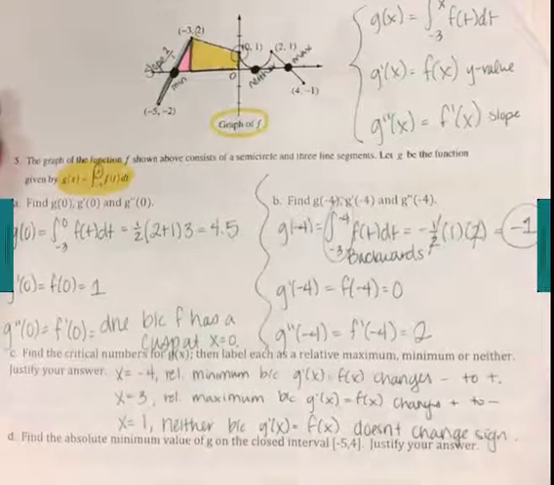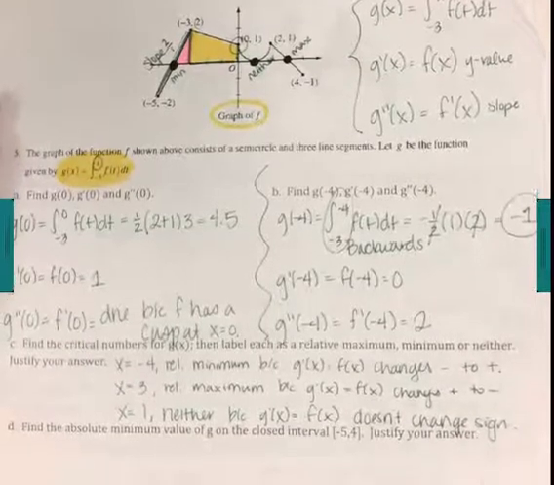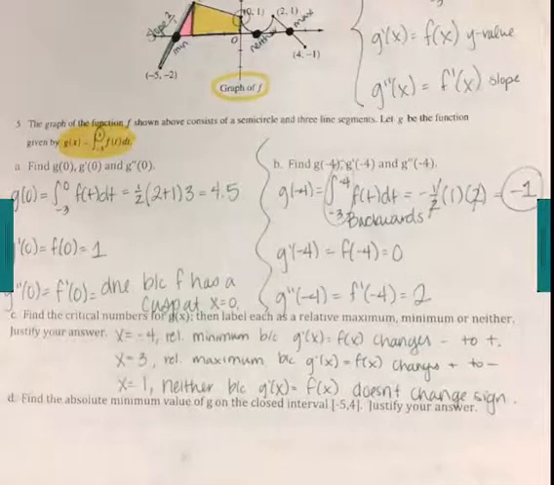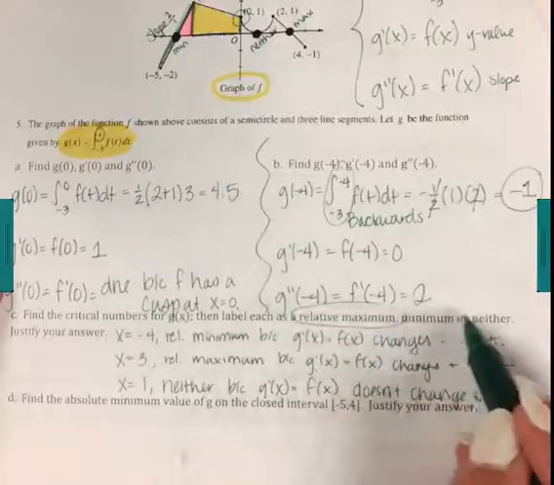And then remember, on the AP test, they're not going to ask you all of the parts of these questions. This is just all of the different parts I've seen, and I put them on every graph. So they probably won't ask you to do all of the work that we're doing on every single one of these. Now, in part C, we're finding relative maximum, relative minimum.